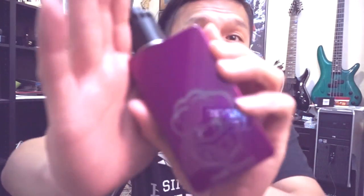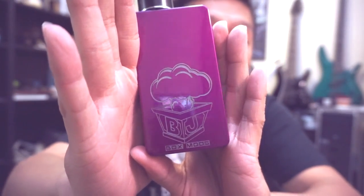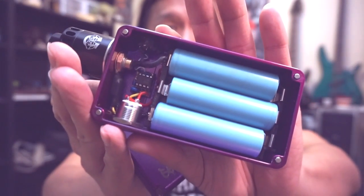I got this guy. Is it focusing? Focus. Come on. DJ Box Mods. It is a triple series regulated box. It's got a chip in there. It's a pulse width modulation box, surprisingly enough, although it doesn't have that feature you normally get from, say, the Snow Wolf or something like that. It's got a potentiometer on there, so you can control your vape power going to the 510.